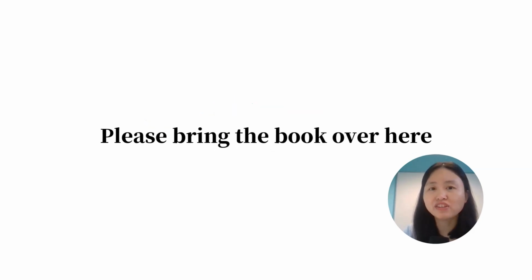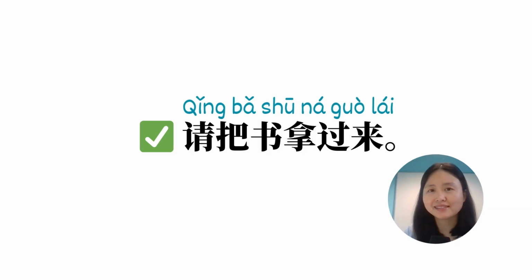Please bring the book over here. Do we need to use a 把 sentence? Yes. 请把书拿过来。拿 is a verb here. 把书, so 拿书, and 过来 is a complement. So the action 拿 has the result 过来, and this action caused a change of state, so we need a 把 sentence.